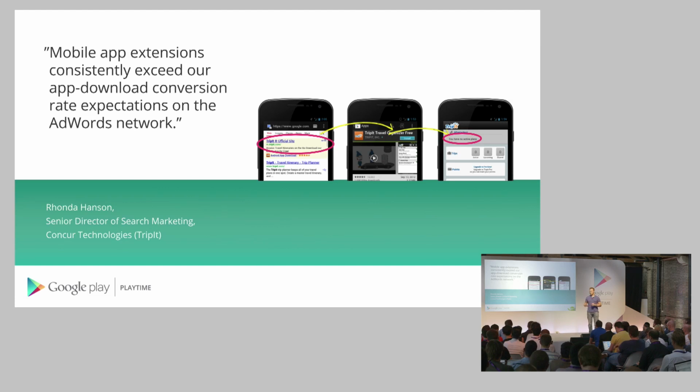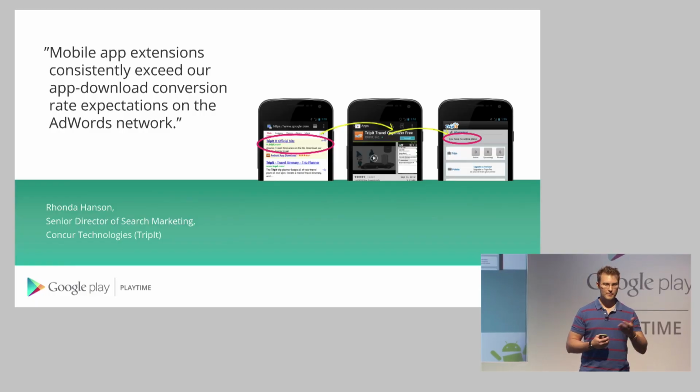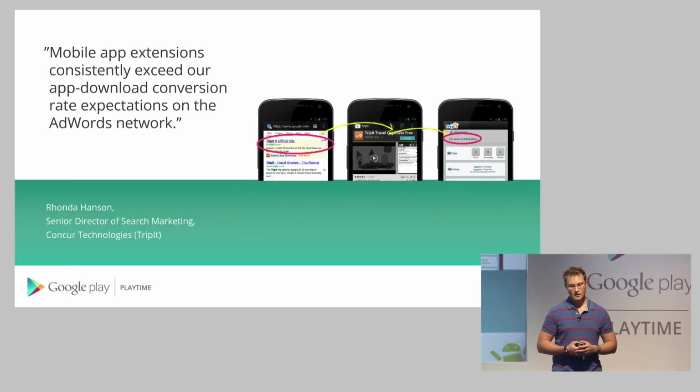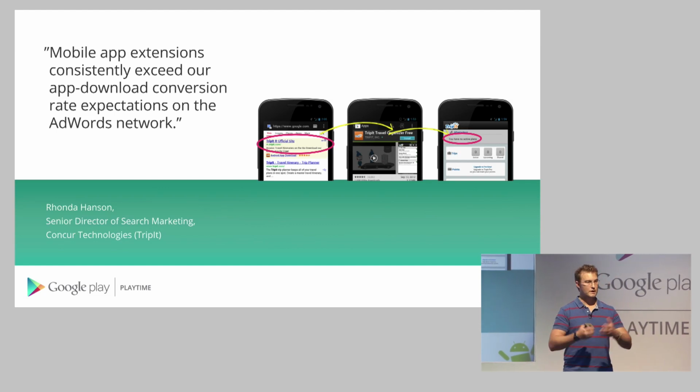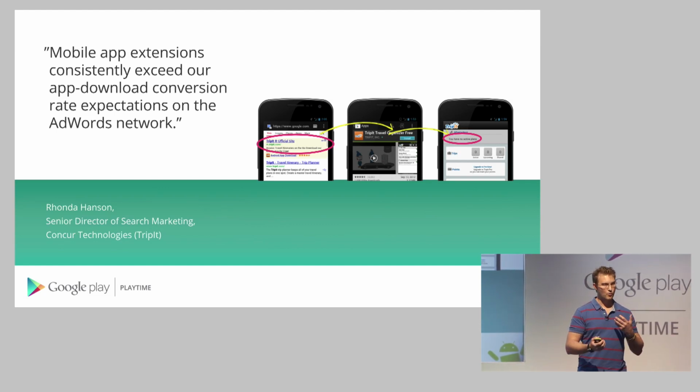In addition to mobile app install campaigns on the search network, you also have the ability to use mobile app install campaigns with extensions. It's not always the case that you only want to drive app downloads. It could be that your web presence is incredibly strong, and you have an equal preference between a website click or an app download. In this case, using app extensions, like the one described by Rhonda Hansen, could be an excellent way to give the user the opportunity to do one or the other.